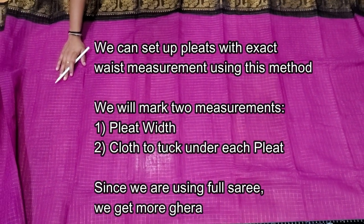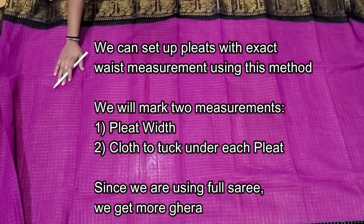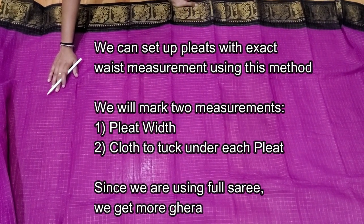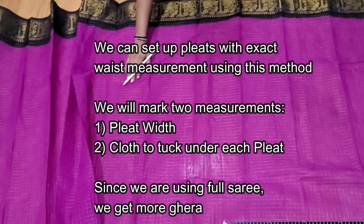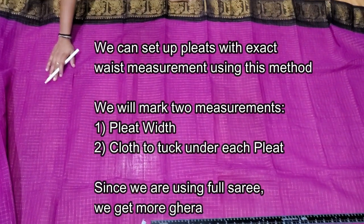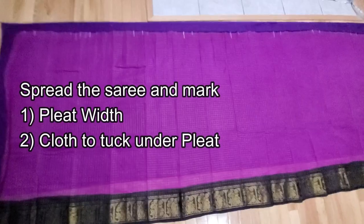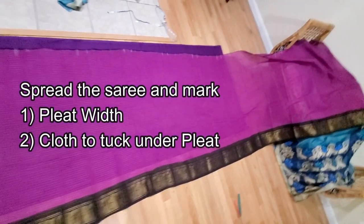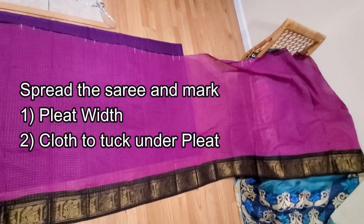In this method, we make two markings across the saree. One is pleat width and the other one is cloth to tuck under each pleat. Since we are using full saree, we get more ghera and it is more beautiful. Now spread the saree so we can make these two markings on the saree, pleat width and cloth to tuck under each pleat.